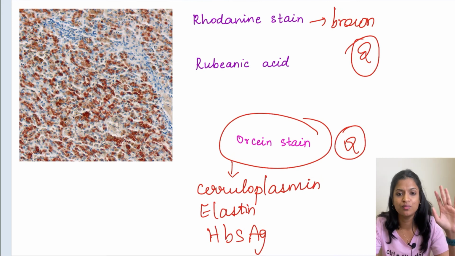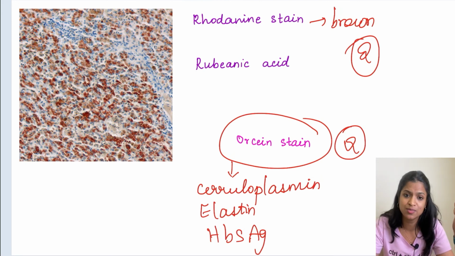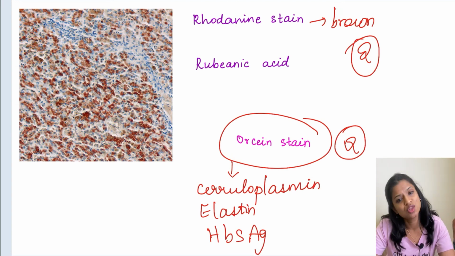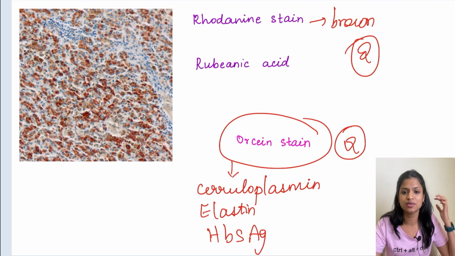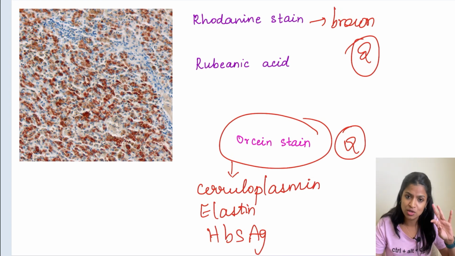First, the black color pigments. The first black color pigment was carbon, which was an exogenous pigment. Then we saw melanin pigment. Then homogentisic acid, which was seen in the condition called Alkaptonuria. So coming to yellowish brown or brownish color pigments, first thing we saw was lipofuscin, which was the telltale sign of free radical injury, right? It was a wear and tear pigment, characteristically seen in a perinuclear location. Then we saw, mainly in the hepatocytes, hemosiderin pigment, then copper pigment and bilirubin pigment. So all of these had a yellowish brown color.